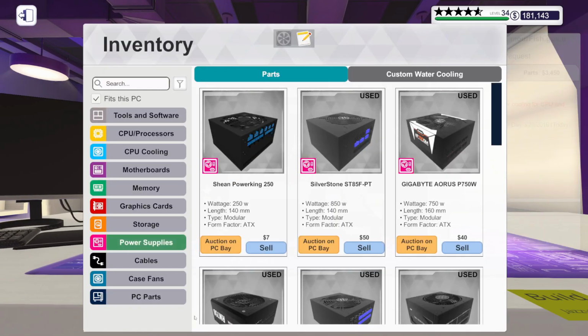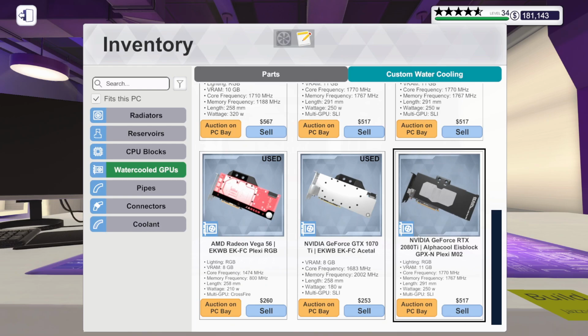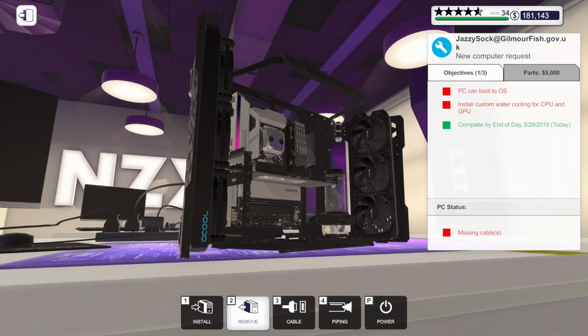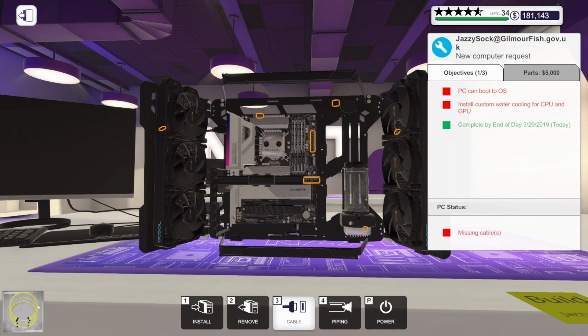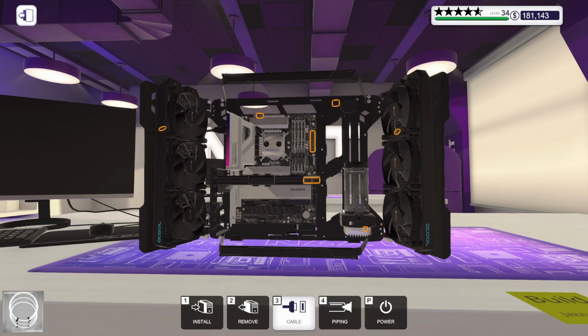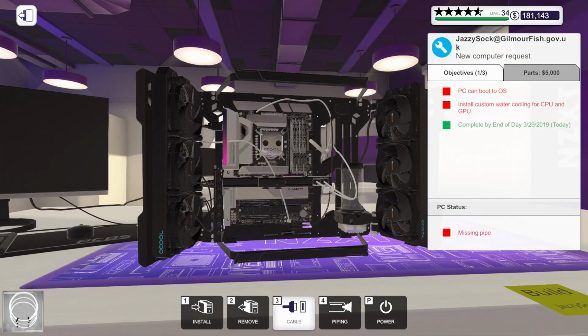All right. We need the GPU. We've got this NVIDIA RTX 2080 Ti from Alpha Cool. Let's get that installed right here. And we're pretty much ready to cable and pipe this thing. So let's cable it first. I think I'm going to do white. I'm going to do these right here, the plastic plain white sleeved cables. So they're nice and clean, nice tight cables. Not too much to cable up in this system. That's pretty much it.